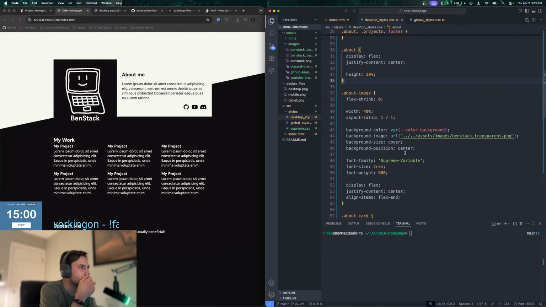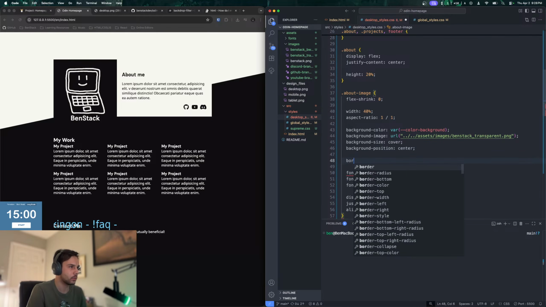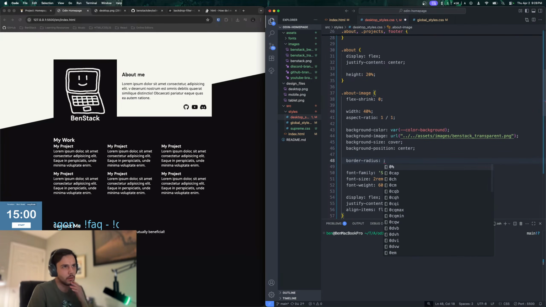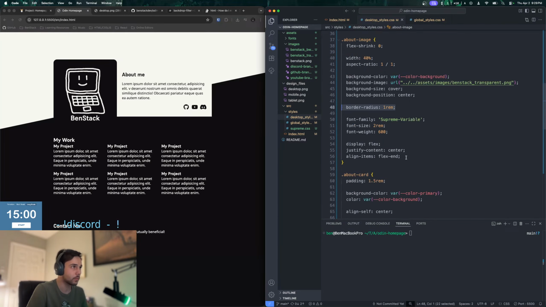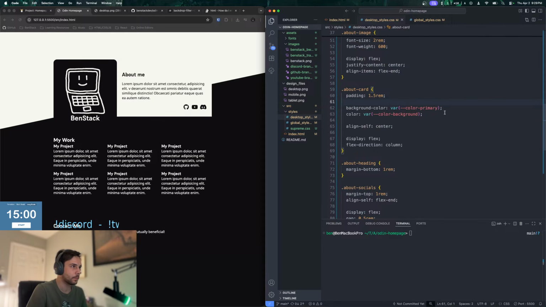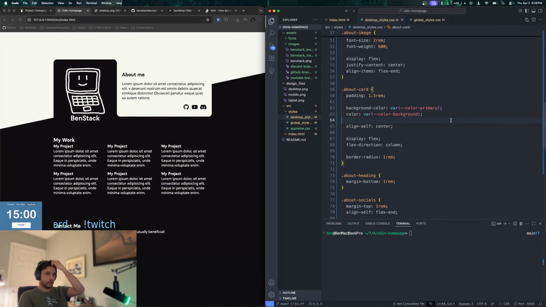Let me go to the image. Yeah, I'll do border radius. Maybe like... Nice. And then I'll add it to the card as well. There, that's decent.